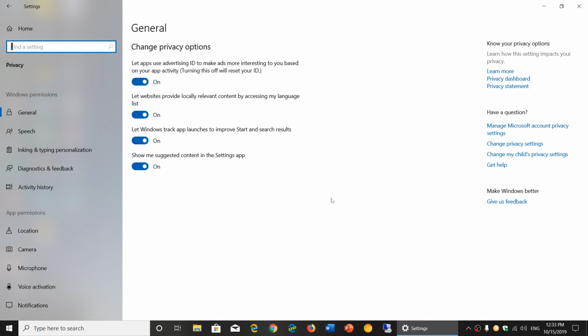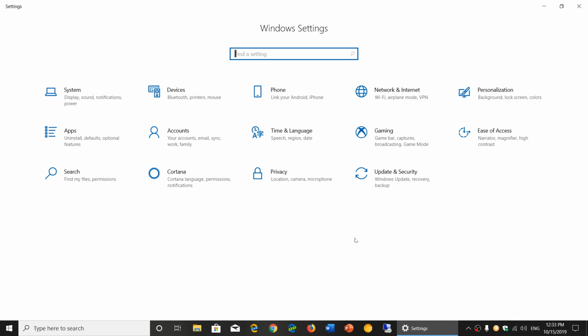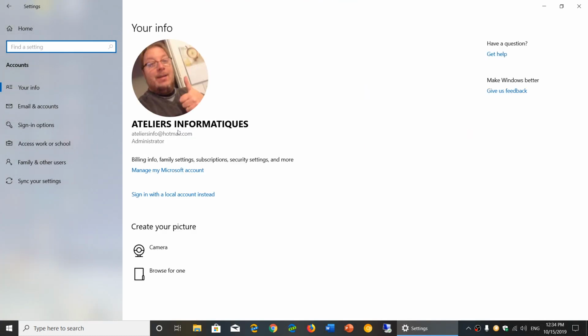Where I would probably rant is that in a clean install environment, when you want to do a clean install of Windows 10, Microsoft has made it kind of difficult to really create a local account. Once you've installed, you are on a local account, but when you are installing, a lot of people are complaining about how difficult it is to find the local account information. Some say it wasn't there.